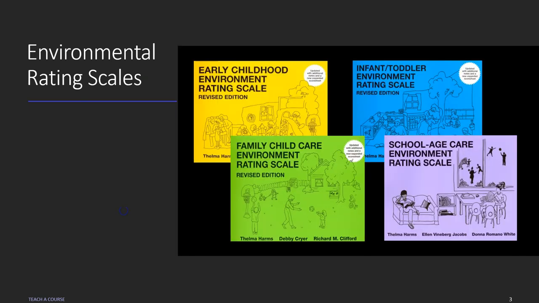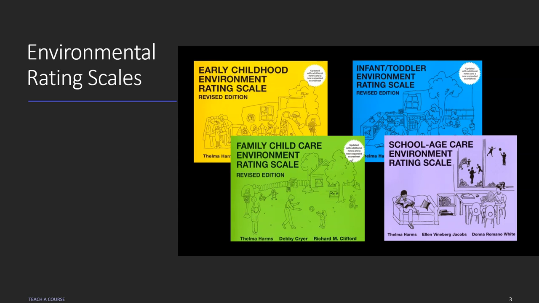Environmental rating scales are a series of program evaluation measures that are used to help programs better understand their areas of strength and areas that they need to improve in. In the state of California, licensed programs are not required to use these, but programs that are funded by the state of California are.